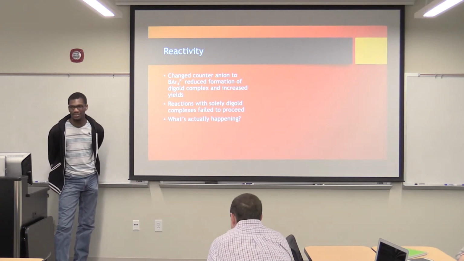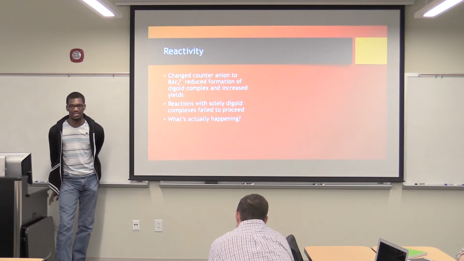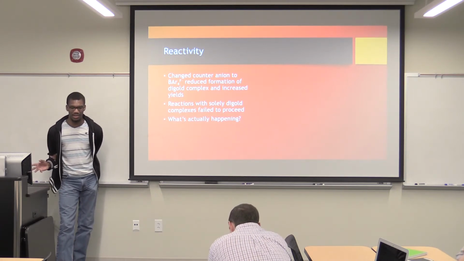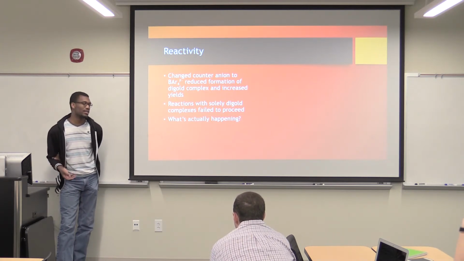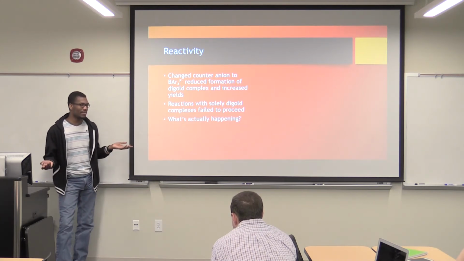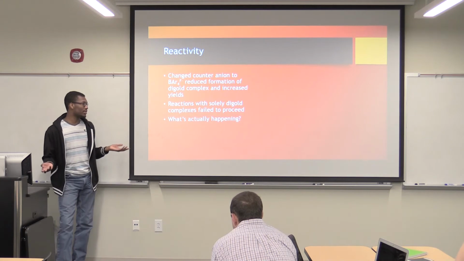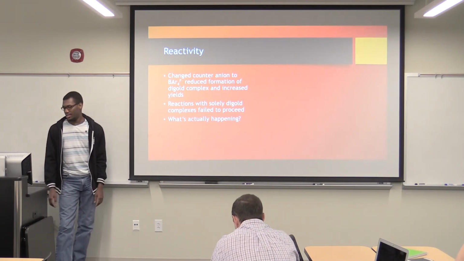So they did a bunch of thermodynamic tests, and I think they were doing the delta G's of these complexes to see what were more stable compounds, and these digold reagents are more stable, so they're less reactive. And that's what they are proposing happens. These digold reagents form after a while, and they're too stable to re-enter the catalytic cycle, and it just kills your reagent. And that's about it.